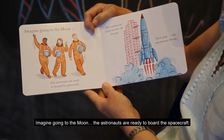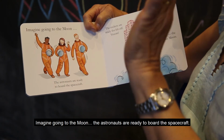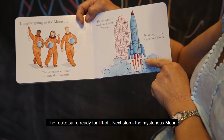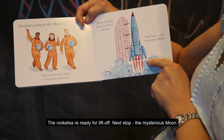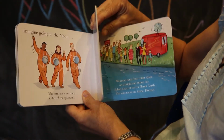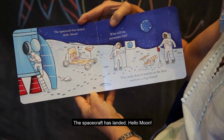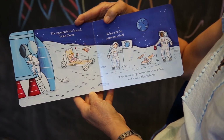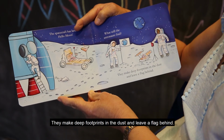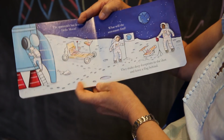Imagine going to the moon. The astronauts are ready to board the spacecraft. Bye. The rockets are ready for liftoff. Next stop, the mysterious moon. The spacecraft has landed. Hello, moon. What will the astronauts find? They make deep footprints in the dust and leave a flag behind.